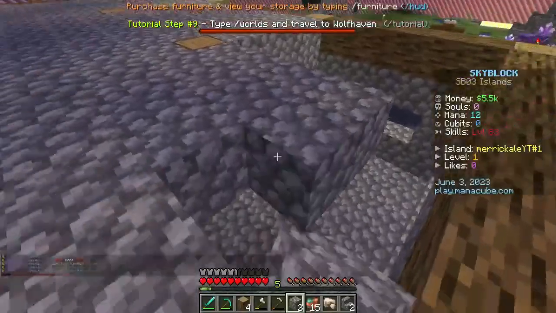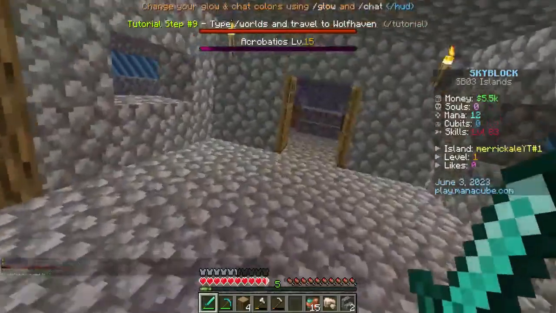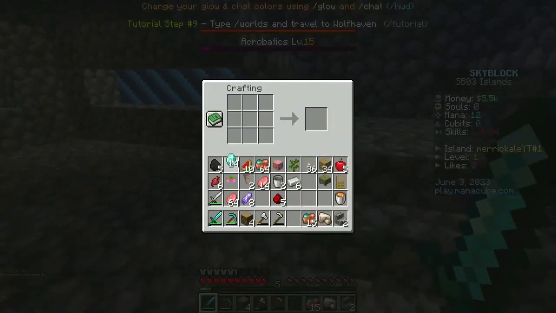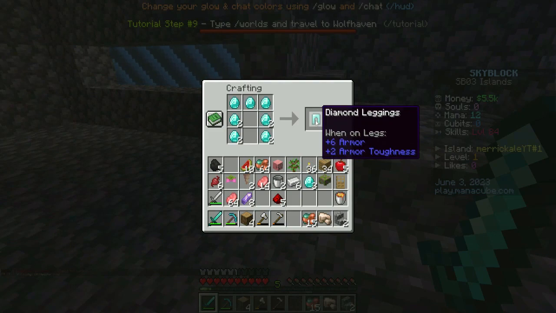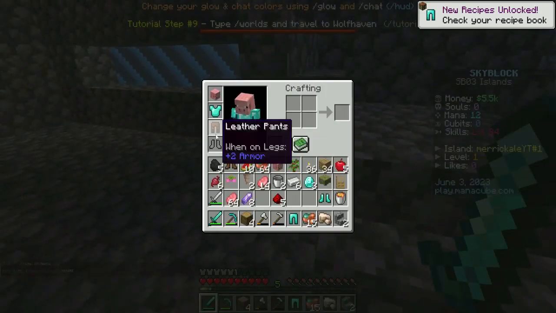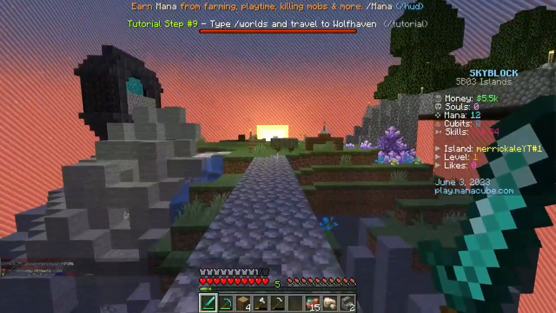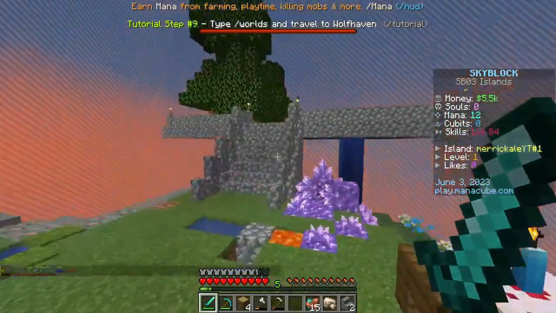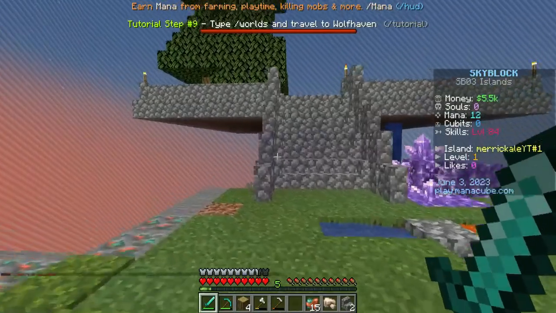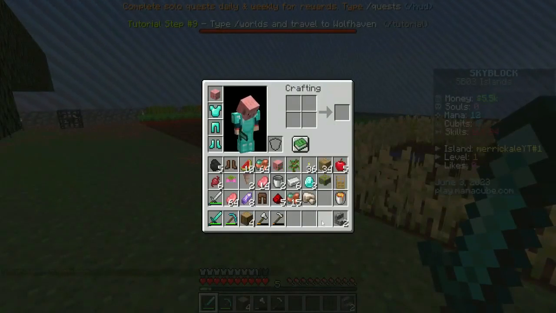Boom, boom, boom, boom. Oh yeah, we can make maybe full diamond armor? Maybe not, but hopefully. We got the chest plate, so oh yeah, hold on. Also made a nice little food farm area. Let's go ahead and do some harvesting.